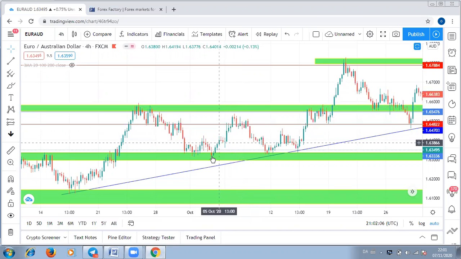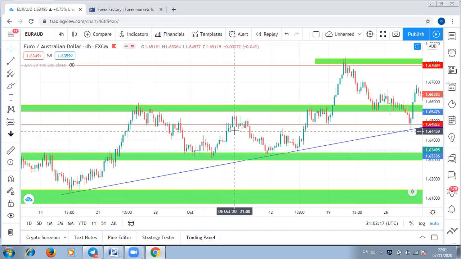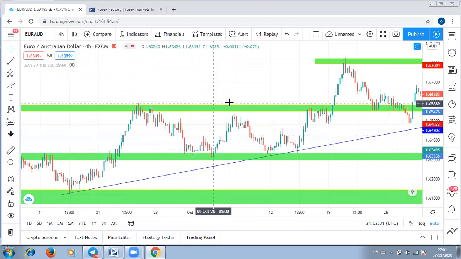You can see that the bulls, the buyers, are in control and they bought from this area of value, and the price went up and came close to this area of value. If you can read the price action very well, you can see that when the buyers took control, they continued to buy, and then the sellers came and sold, and now you're seeing this second candle. This is an indication that there is weakness.